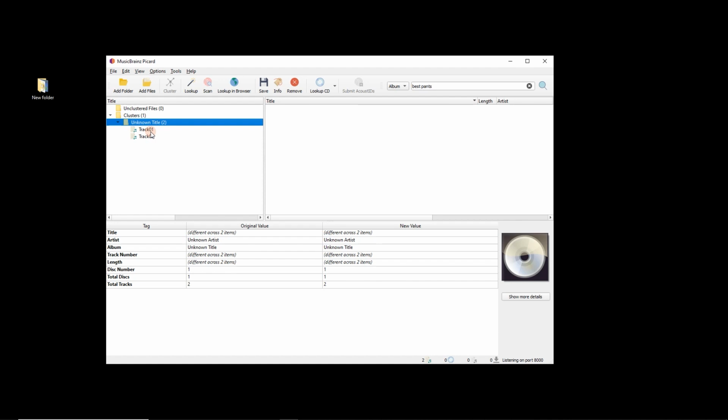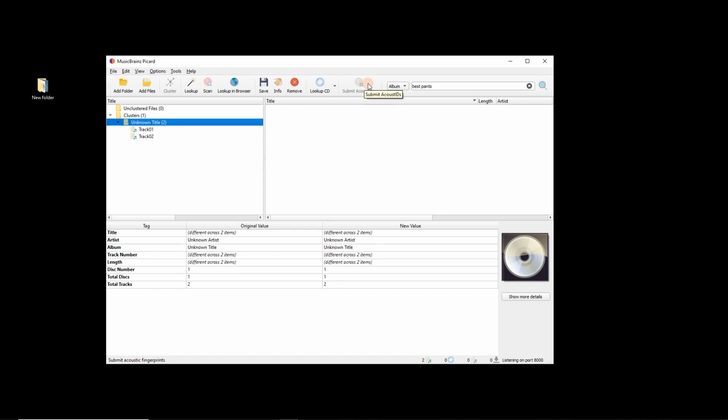So you do need MusicBrainz Picard to add these. After you've installed MusicBrainz Picard and you're logged into MusicBrainz, you're going to see Submit AcoustIDs is grayed out. And to be clear, if you're a beginner or you've got a massive library and you're just dragging it all in, don't enable this. Things can get messy really quickly. You might have a song that came from a compilation or a live album that's tagged wrong, you got it off the internet. We don't want to submit those. We want to be pretty precise with our AcoustIDs. It's not the end of the world if something doesn't have an AcoustID that is useful.